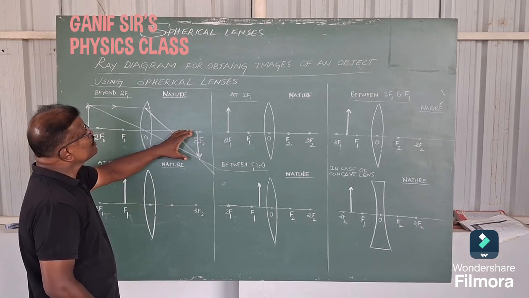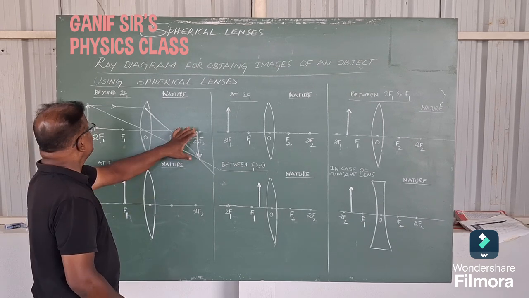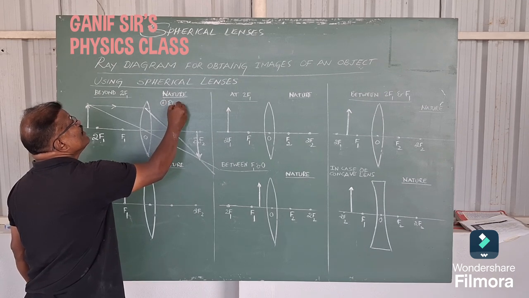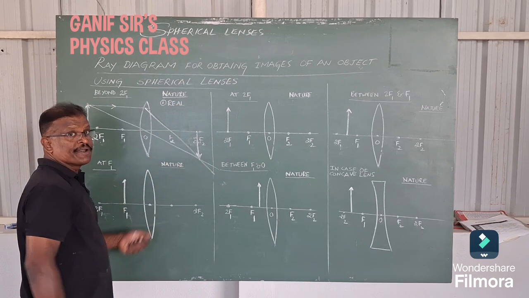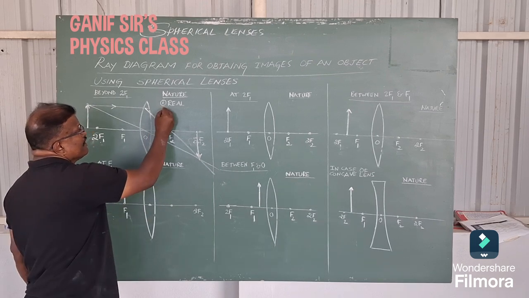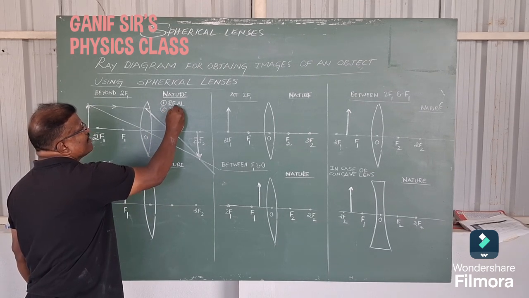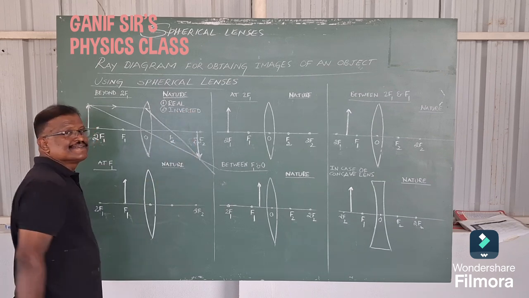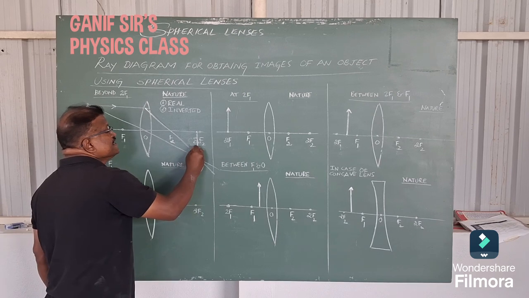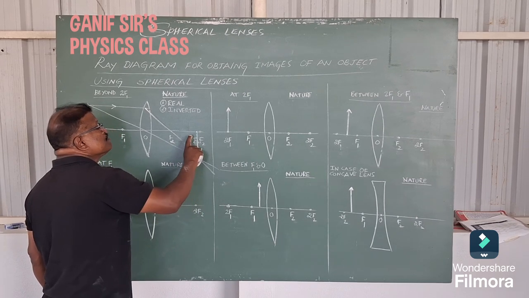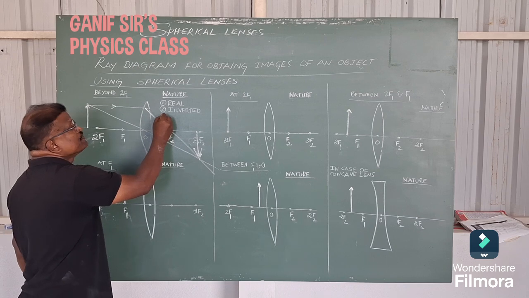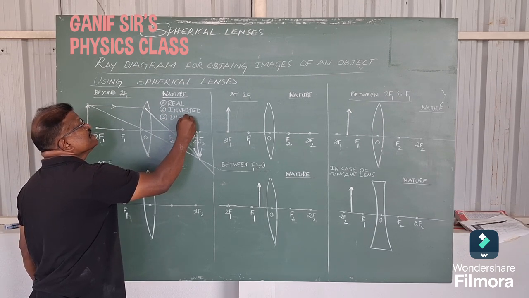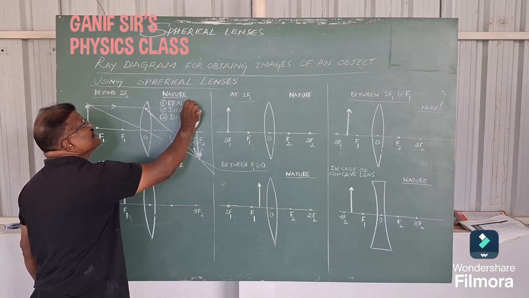And let us discuss what's the nature of the image formed. The nature of the image formed is, first one, it is real. Why is it real? Because it can be obtained on the screen. Second one, it is inverted. Okay. So regarding the size, this image is smaller compared to the size of the object. So this is diminished because size of the image has been reduced, diminished.